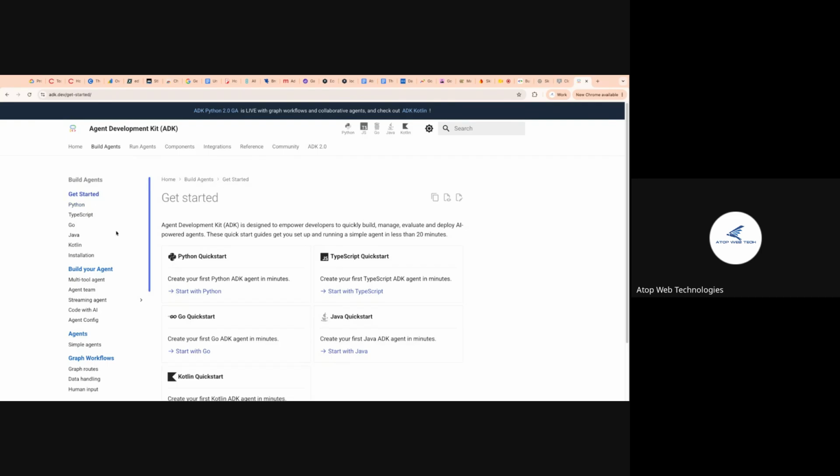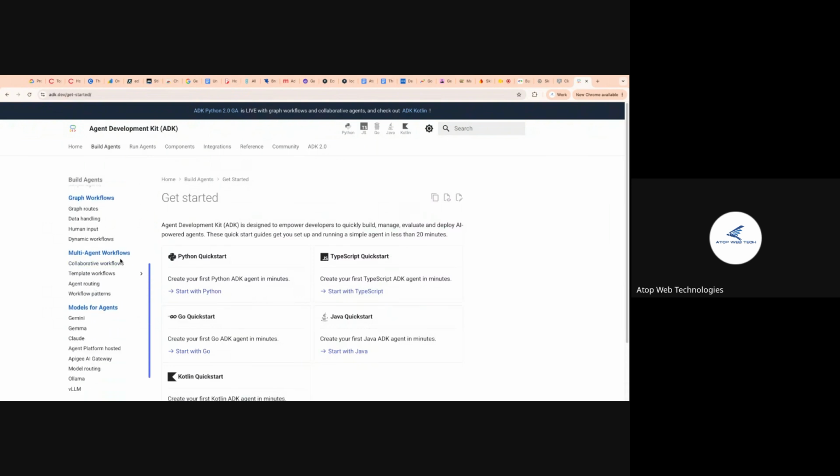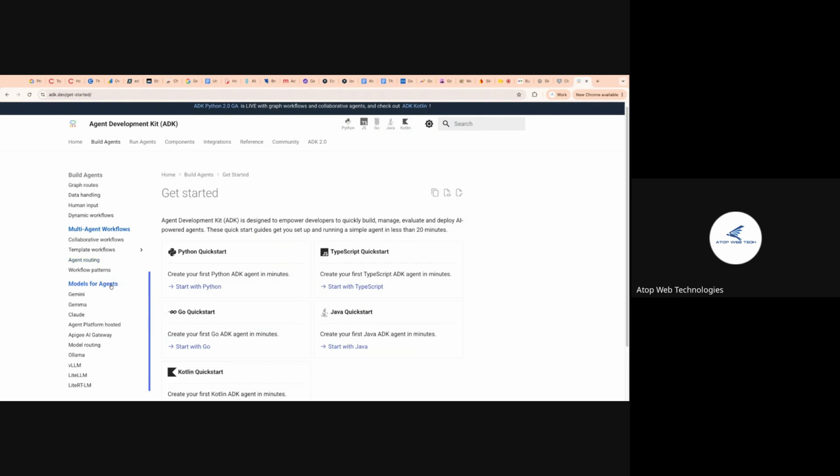We have getting started. These are the other languages that we can use. Agent, graph workflow, multi-agent workflow, models for agents.